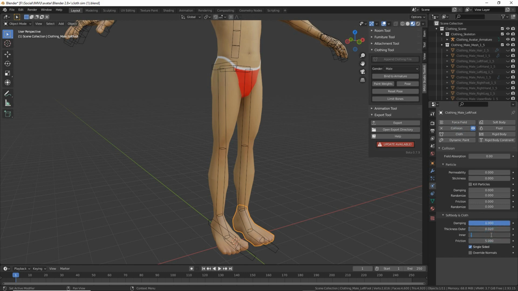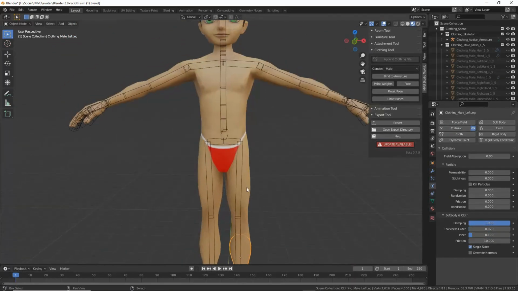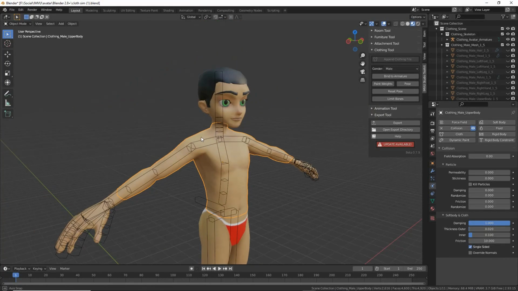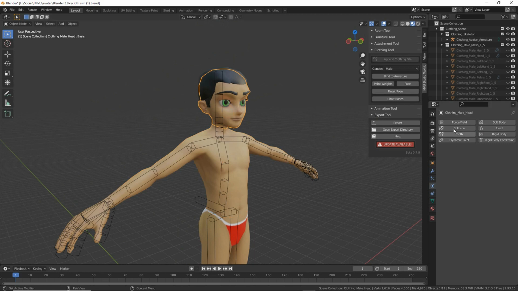And what this ensures is that the mesh will collide with the entire avatar. You can set it for the head as well.